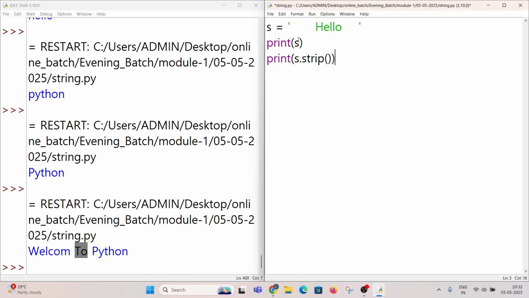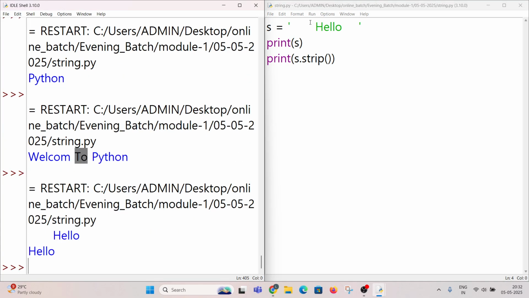Then here it will print including spaces, but after using strip, it will remove the unwanted white spaces, that means at the end and at the start of the string. Let's see what will happen. At the start, it is printing the white spaces also, and after using strip, it has discarded the white spaces before and after hello.